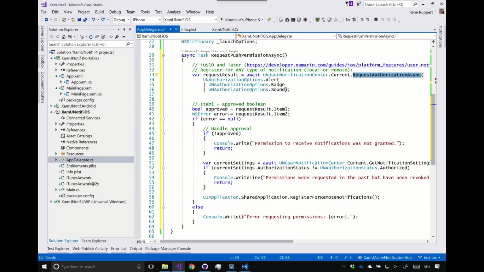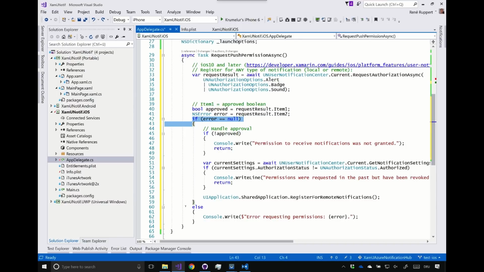I'll show you that. The return value of this request authorization async, that's really two different values. One is a Boolean that says whether the user has confirmed, whether they agree to receive push notifications, and the other one is an error. You should check the error first. The default case is that the error is null. Honestly, I don't know what to do if the error is not null, because that should really not happen, right? I mean, that means something went wrong internally in Apple's pop-up or something.